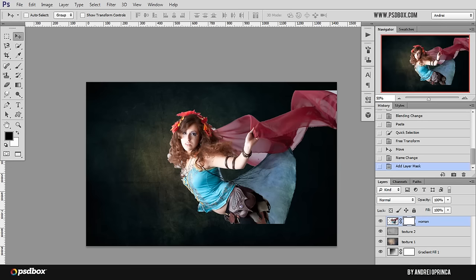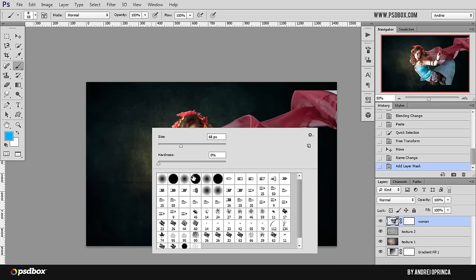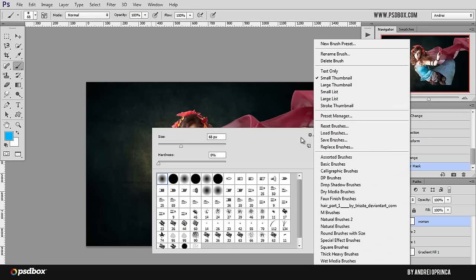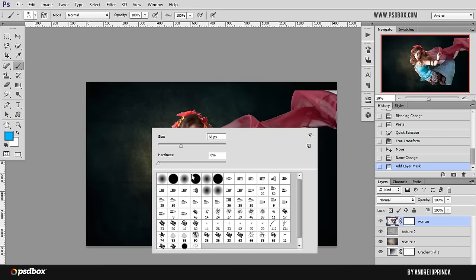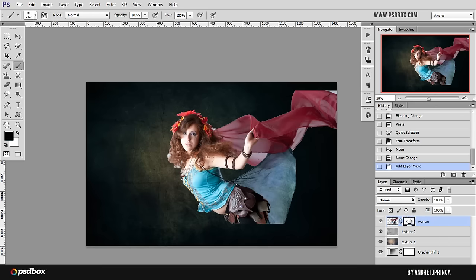Click this icon. So get the brush tool and use a soft brush. If you don't see these brushes, just click the drop down icon there and select reset brushes, and just to reset them, and select the soft brush and increase the size a bit. Select the layer mask, and what I'll do is decrease the opacity of the brush to about 50%.